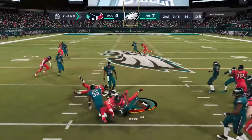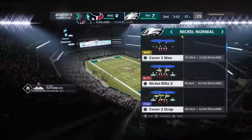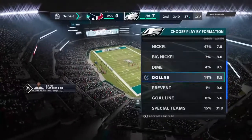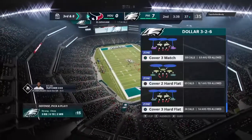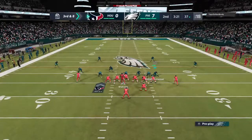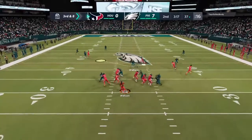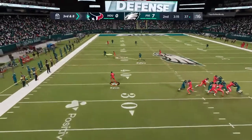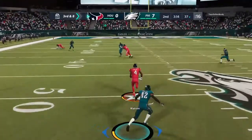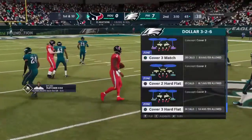Hilliard. And unable to get downhill there as he'll take this up to about the 37. 2 runs in a row, but only 2 yards to show for it. Some of these play calls, I think they're a little conservative, but you know me, because it's easy to sit up in this booth, right, and make all the calls and think I'm going to be correct. But I would like to see them open things up, because otherwise this defense is going to gang up on the run and shut them down.